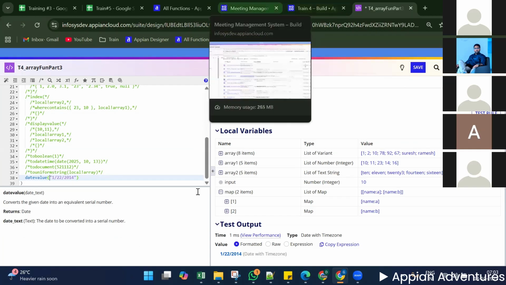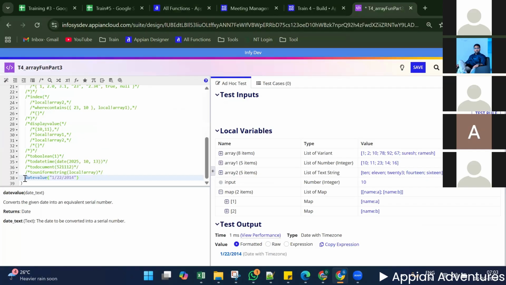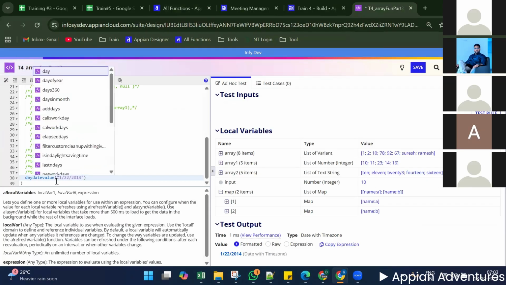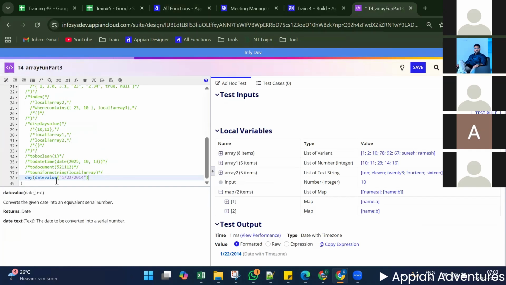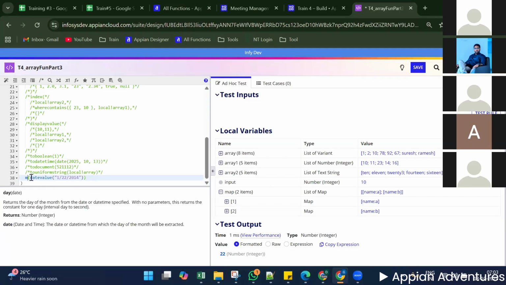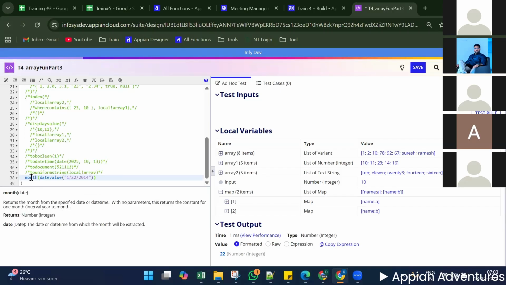Day. When you have the date with you, and I want to know the day in that date, I can use the day function here to identify the day in that date. The day we have is 22nd, right? So now it will print the 22nd as an output here. See, that is how we will use it. If you want to print the month, you can use the month function to print the month from the existing date.